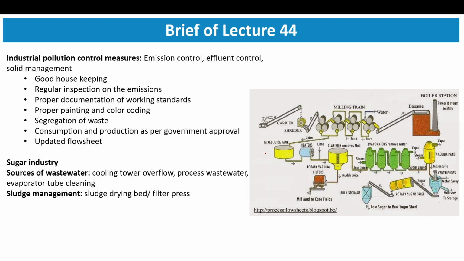Now because this has very high amounts of water in it, first the lime is added so that any type of suspended solids present are removed, and it is sent to the clarifier to separate any of the solid material which is settled. Next is a number of evaporators, which concentrate the juice. So we will have a concentrated sweet juice, which will have sucrose or sugar present in it. These are nothing but multiple effect evaporators.